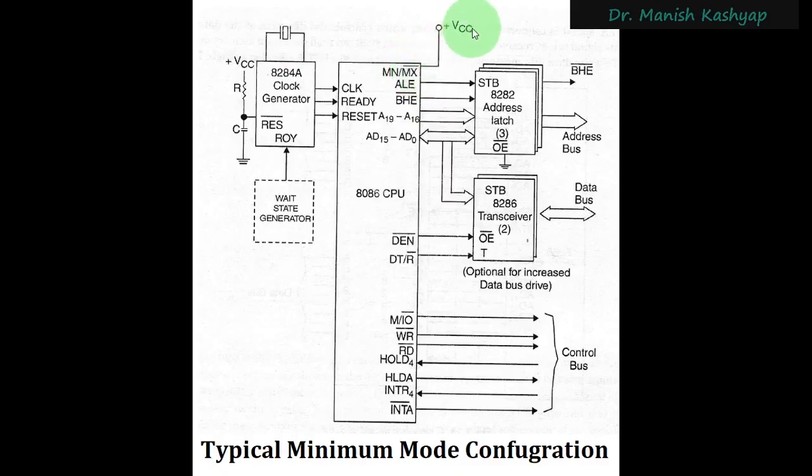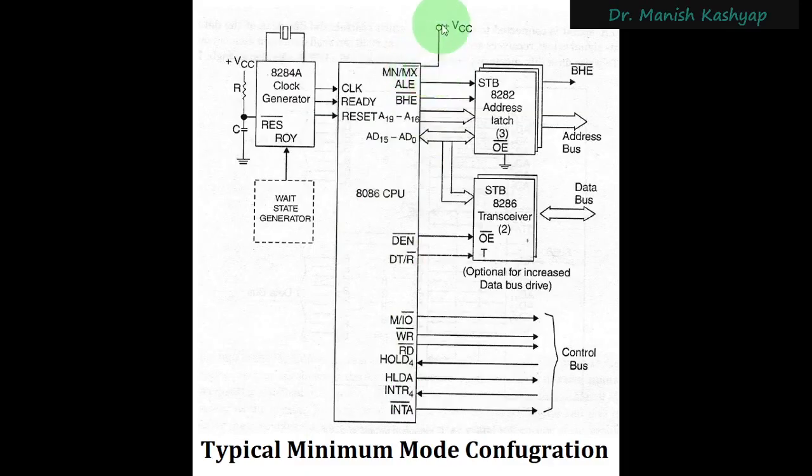And you can see that plus VCC means a high voltage or high logic level value. So if it is high, it is operating in the minimum mode, not in the maximum mode. So this pin also has to be made plus 1, means logic level 1. So that is why this microprocessor now operates in minimum mode. In the maximum mode, we will see that we will ground this particular pin.